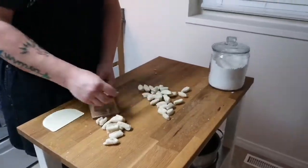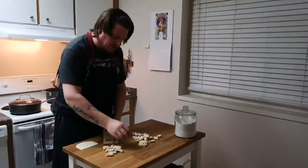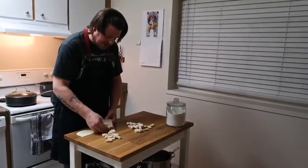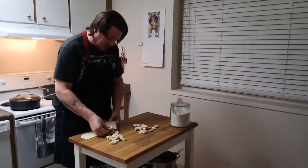Do you have to do this? Absolutely not. Do you need a gnocchi board? You might need one in your life. I don't know. I don't know you. But you can do this with a fork just as easily. Again, I just happen to have a gnocchi board. So why wouldn't we use it, right?